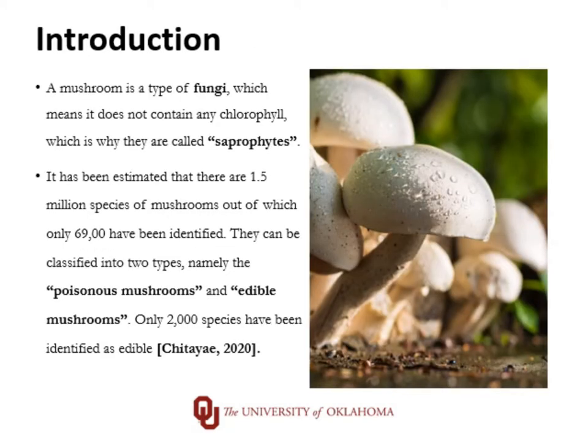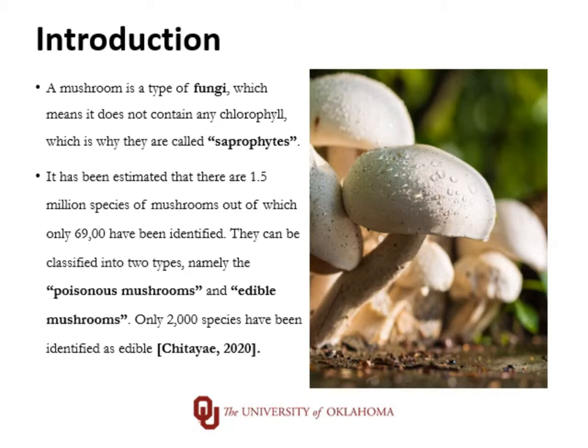Coming to the introduction, mushroom is an important fungus which is a good source of vitamins and proteins. Based on the features of mushroom, they can be classified as edible mushroom or poisonous mushroom. Talking about the ancient importance of mushroom, mushrooms are known as food for the gods. Mushrooms are also called saprophytes as it is a type of fungi, which means it doesn't contain chlorophyll.